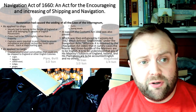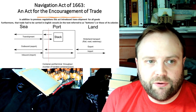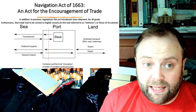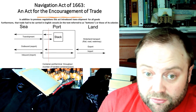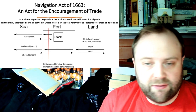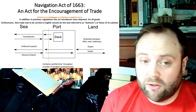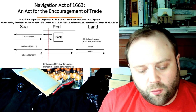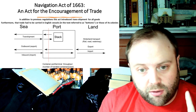In 1663, three years later and a year after the Customs Act, you have another act come through. In addition to the previous regulations, this act introduced transshipment for goods — the trade had to be carried in English vessels. So it firmed up that the merchant ships involved had to be English-built and English-owned ships. Why has transshipment come in? Why are they now insisting that all goods come to English ports, get offloaded, and then get loaded onto other ships to go to colonies? There are three reasons.